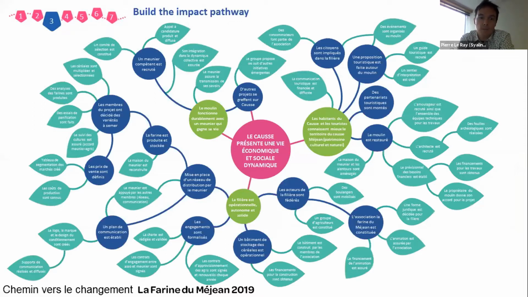And we obtain this kind of representation. As you can see on the slide, the pink circle represents the ultimate change we want to reach. Then the green ones are the intermediary changes, which could be assimilated to the outcomes of the project. The blue circles are the different steps we have to pass through to reach the ultimate change. And the light blue-green leaves are the activities. So that's a very interesting tool because it gives a very reflexive feedback to the coordination team. And yes, that's very useful.